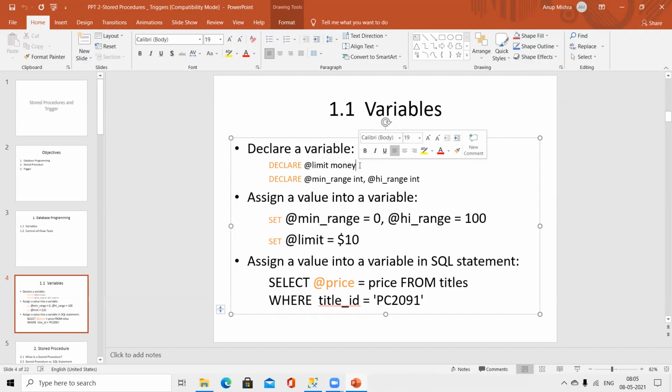So there should be exactly one record here, the price from titles where the title ID is this. If there is more than one record, then this variable would not be able to hold that information, and this statement would fail. So when you are using a variable in the select statement, you have to pay attention to this part.